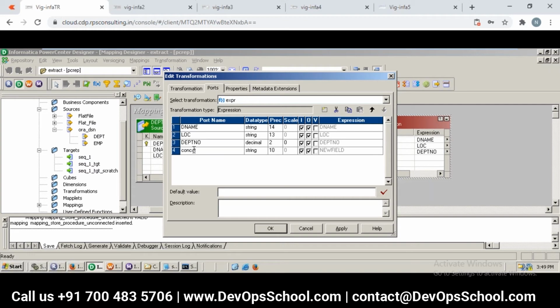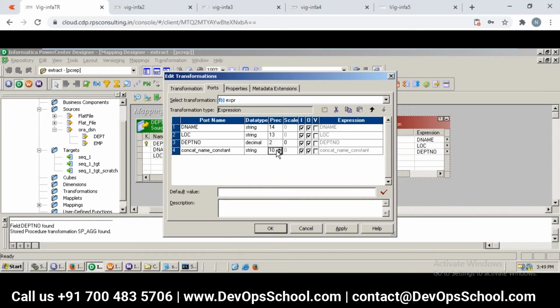I'll put here concat name with a constant. We'll start with one example, which is name with a constant. For this output port, the type should be string, and the precision, if you want to increase it, we can.